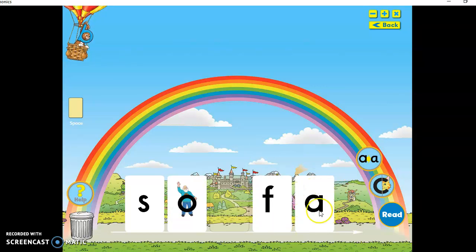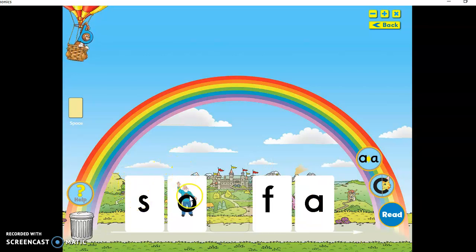What about our second syllable? What type of syllable would this be? Open. So who would you expect this to be? Mr. A, right? Well, let's try it with Mr. A and see what happens. Tap with me. S, O, so, f, a, fay. Sofay. I don't know what a sofay is. So let's try, remember our schwa sound for A is our parachuting apple that says uh. Let's try our uh sound right there. Let's try it again.